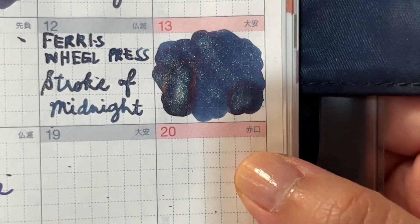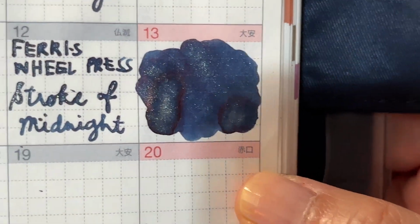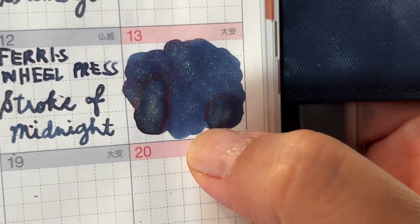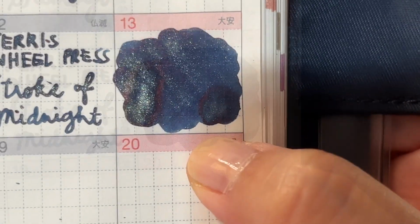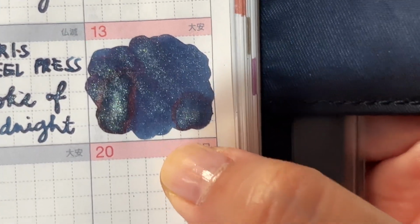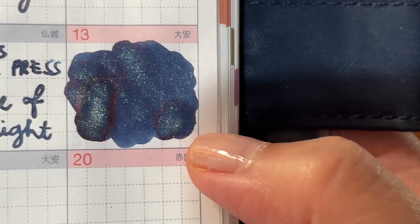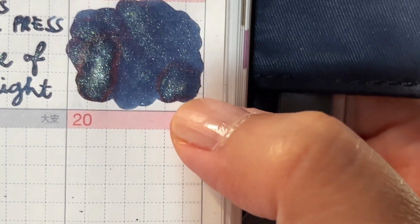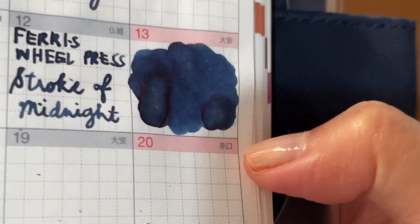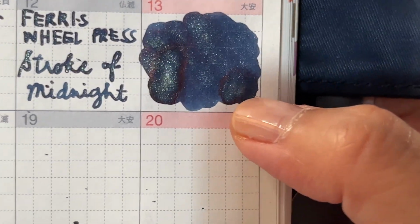The next one is Ferris Wheel Press Stroke of Midnight, and it's very much similar to Tala. So it's this really deep shade of blue. I'm trying to see if it's a combination of gold and silver glitter. Maybe. Because Tala is purely just silver glitter or silver sparkle. But I think this one has hints of gold. And it also has this deep red sheen. And this one I really like for my broad fountain pens.